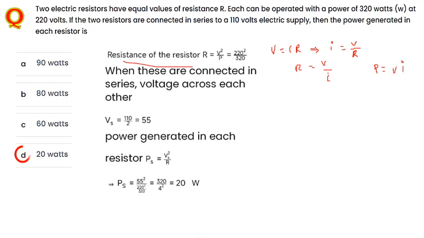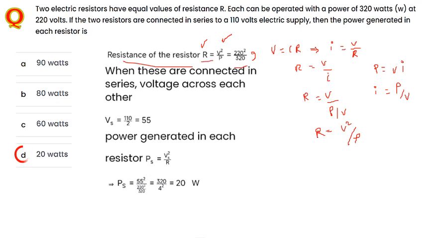Instead of I, I is equal to P divided by V. From this equation you substitute the value here. So R is equal to V divided by P over V, so what you are going to have is V square divided by P, that is nothing but the resistance. Substitute here, it operates at 220 volt, and the power here is 320. So this is about the resistance.